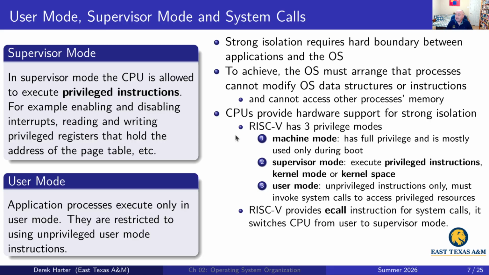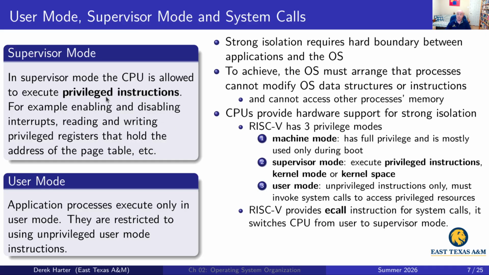I briefly referenced the idea that the operating system, in order to successfully provide isolation or security, needs certain mechanisms provided by the hardware, the computer architecture that the operating system is running on. The one that's most relevant to process abstractions and the things we'll talk about for the process table in the next video is the dividing of instructions, or the implementation of at least two separate modes of execution of the CPU. There needs to be one more privileged mode. This goes by supervisor mode. A lot of people just call this kernel mode. I might switch back and forth between these. You might even hear it called just privilege mode.